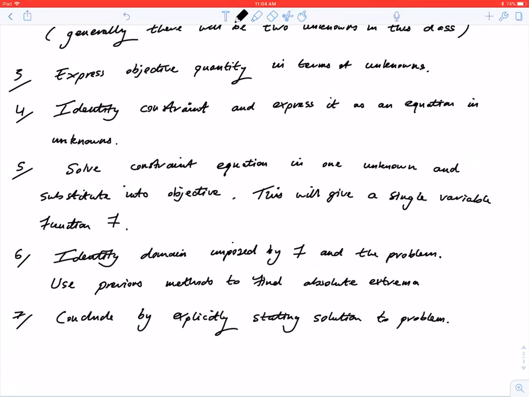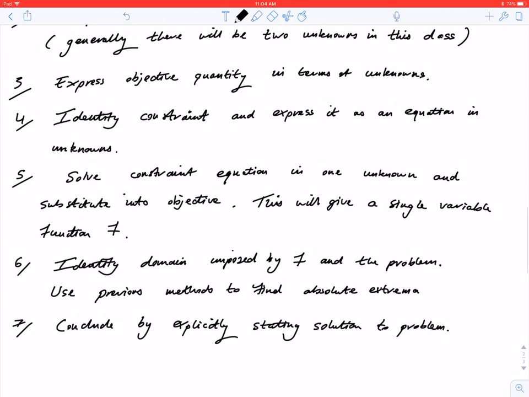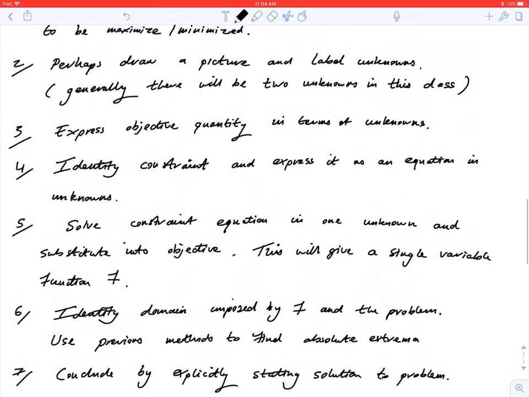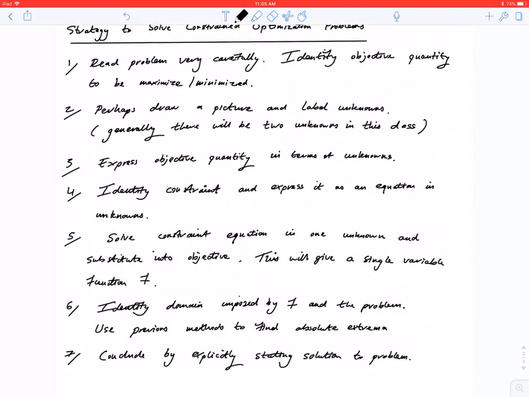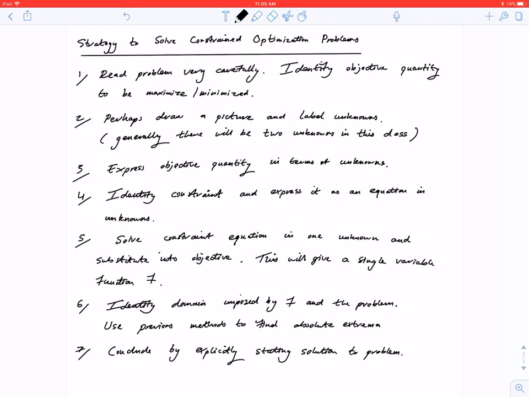Let me zoom this out a bit. This is everything in one place, pretty much. So that's the checklist, 7 things. It's really important you follow this checklist. Many of you, I know, when you look at word problems, just feel lost. I mean, I feel lost. Word problems are difficult. It's a trick of the trade. The only way to do word problems is to break them down in this manner.